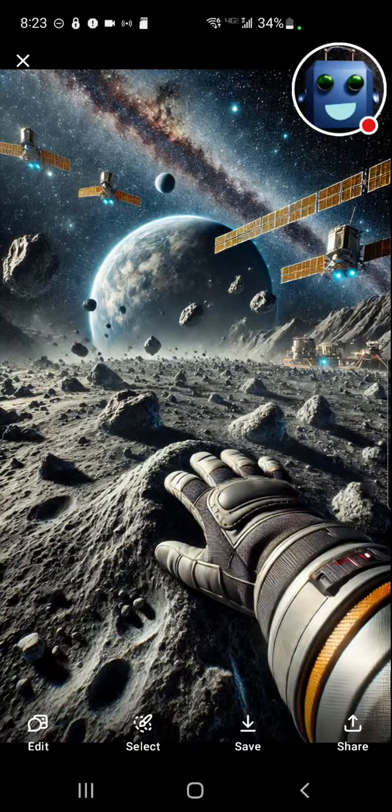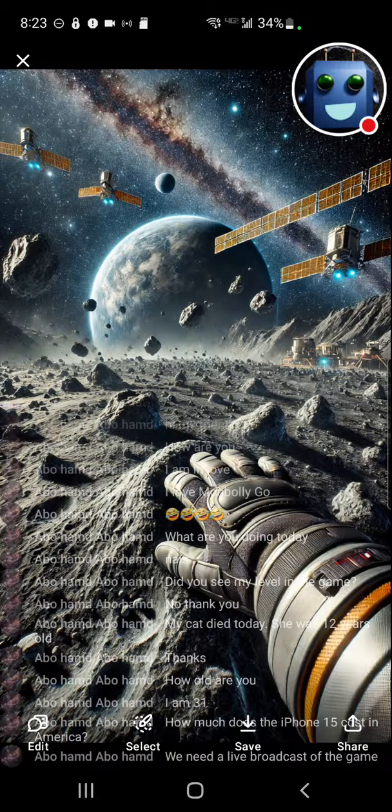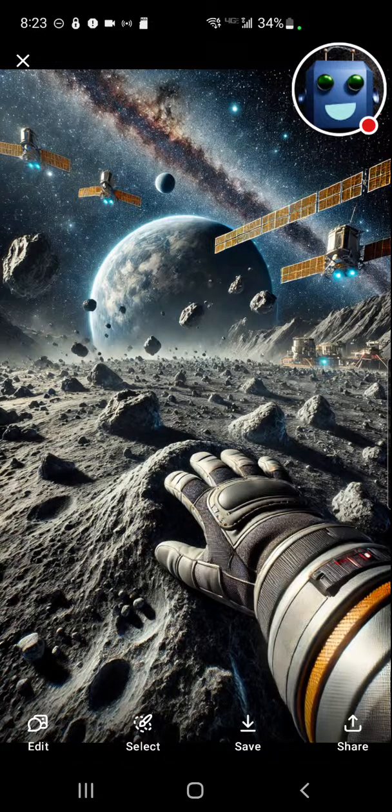You're now on a spacewalk, floating just above the surface of the P type asteroid. The terrain is dark and rugged, covered with patches of water ice and a fine layer of carbon rich dust. Reaching out, you feel the rough texture through your gloved hand. Mining drones buzz around, diligently working, while the small base gleams faintly in the distance. The infinite void of space, adorned with distant stars and other asteroids, envelops you. What would you like to do next? Collect samples, explore the asteroid further, or return to the base?